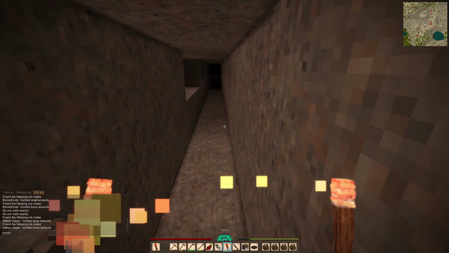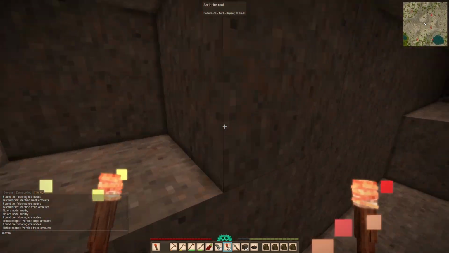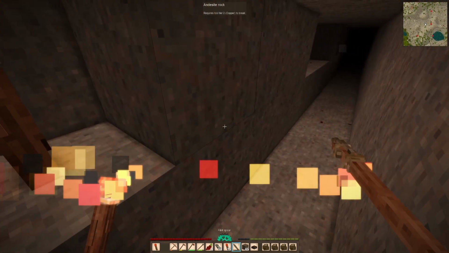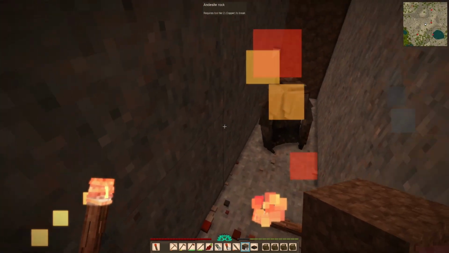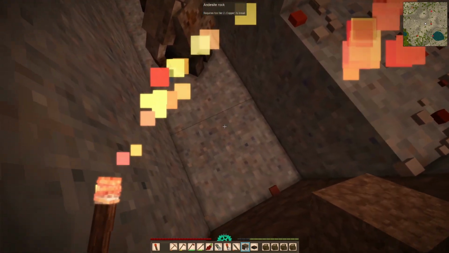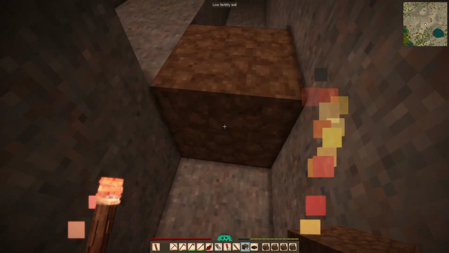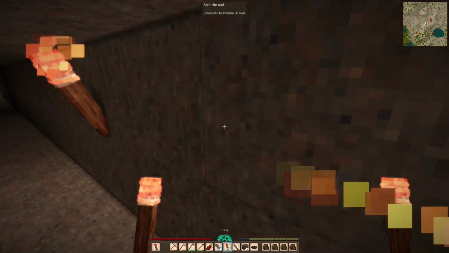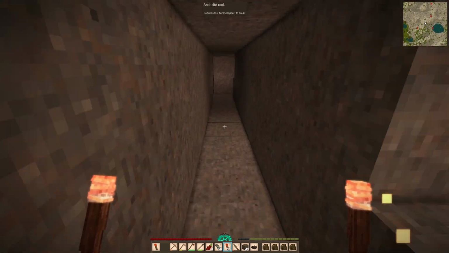I'm not gonna use the pick 100 times here. Let me save my torches. All right, so I kind of want to do this quick. Just like last time, we're gonna count in 8 blocks. 1, 2, 3, 4, 5, 6, 7, 8. Why 8? Because 8 is what I set my pick to. It searches 8 blocks out.